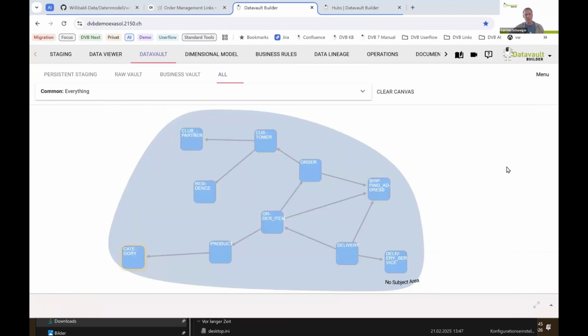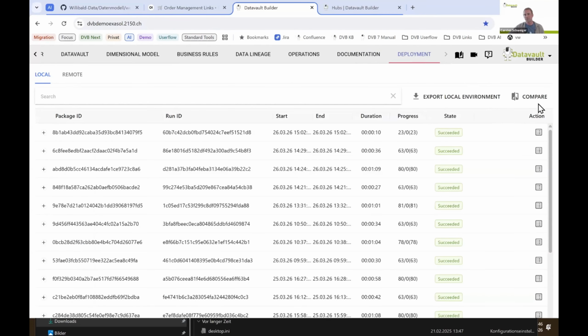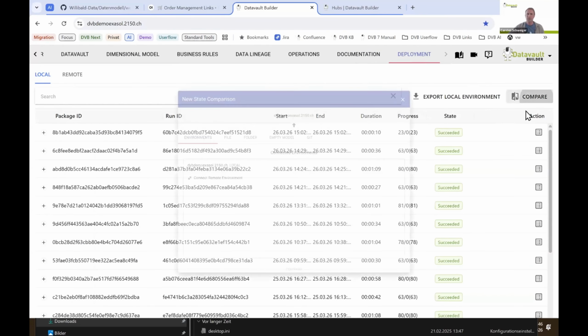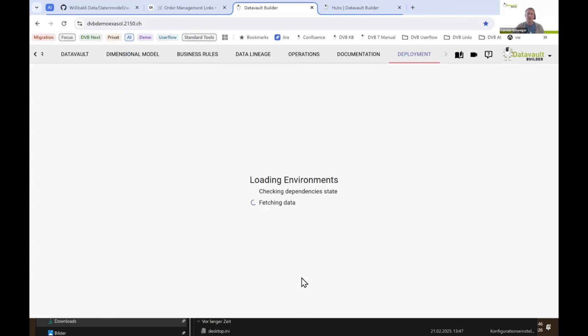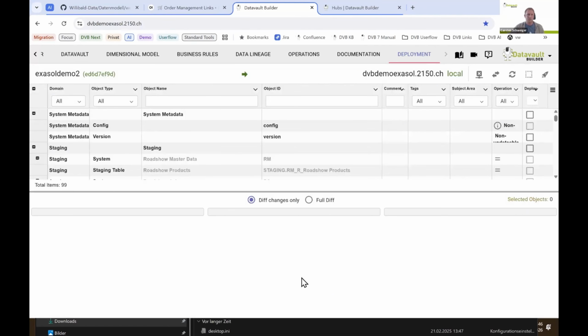So for the moment, we have the MCP server so far that we can support this modeling, but still in development is to develop all the loads, all the pipelines from the sources to the target, which can be done with Datavault Builder in the GUI, of course, but not with the MCP server yet. It will come soon. So what we need to do now is deploy another model where the loads are implemented as well. And we go here, we have a direct Git integration. We just choose the Git branch that we want to compare with the current solution. The current solution is our model here.